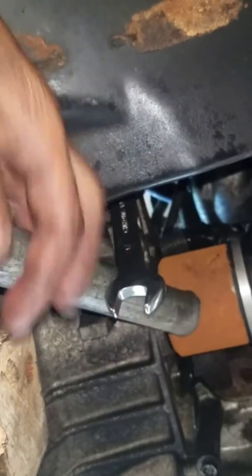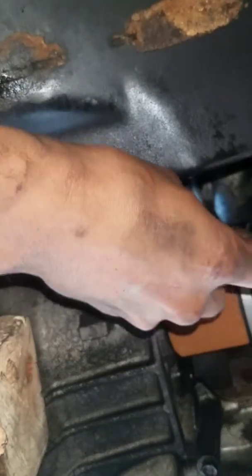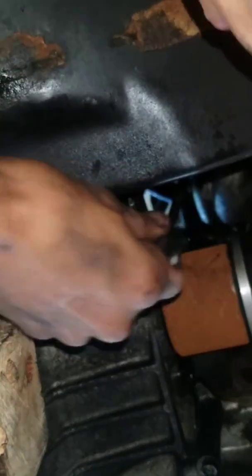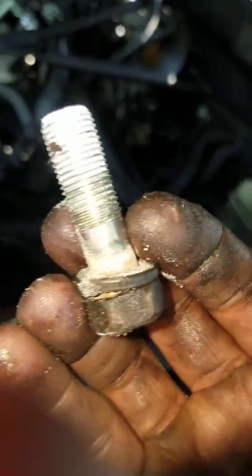Reposition, grab your bar, use the transmission here and just leverage it. She's coming out — snail turns. See the bracket falling already, it's falling to the side. We got this. Hack work, all hacks — I'm not removing none of these other bolts, I'm not going to cut into this. I'll update you once I get that bracket off. We got the last one out! That was a bitch.